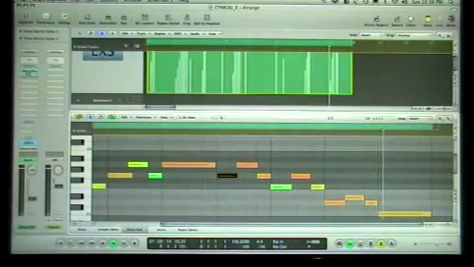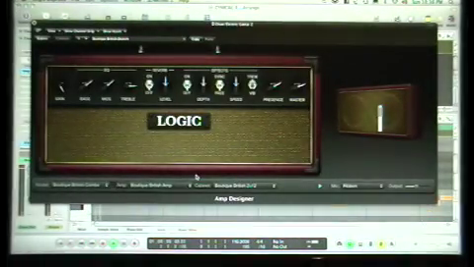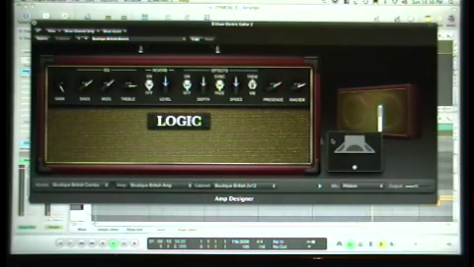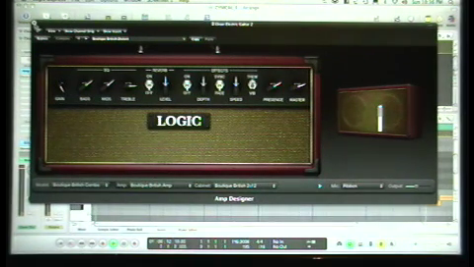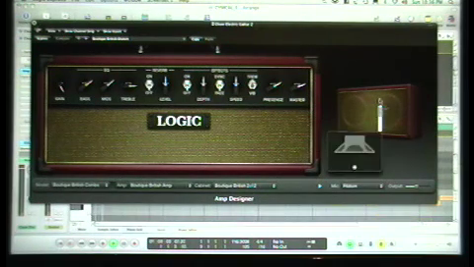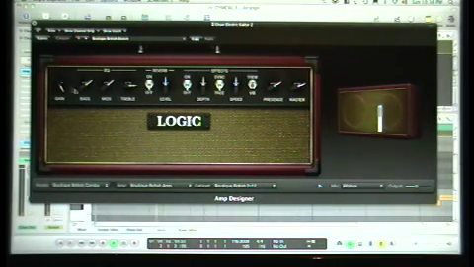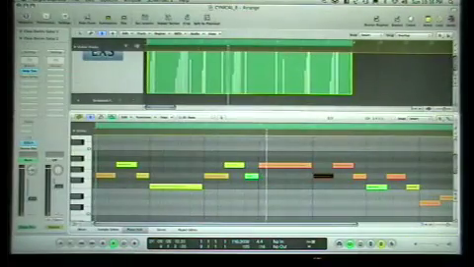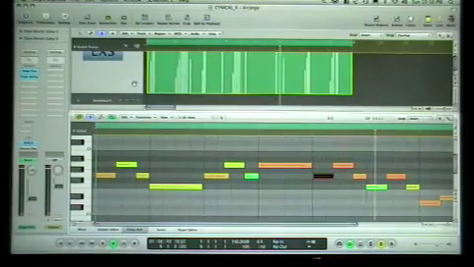Ran that through Logic's amp designer, using the boutique British amp, with a ribbon mic on the cabinet. In the cabinet there is the boutique British 2x12 amp. And I'm just using it standard. I haven't applied any special effects. So this is using their boutique British distort preset. But then I've added a tape delay just for some groove, for some rhythm.